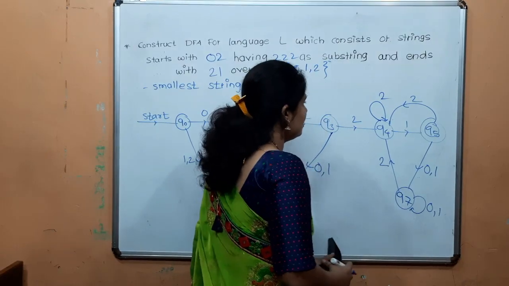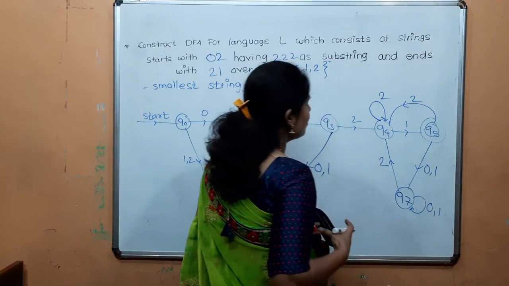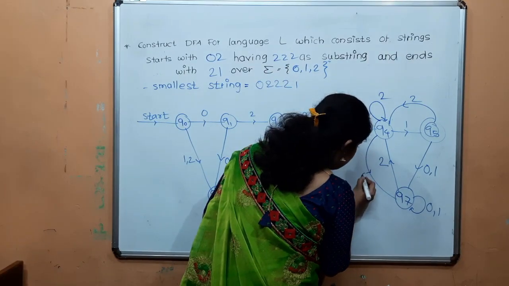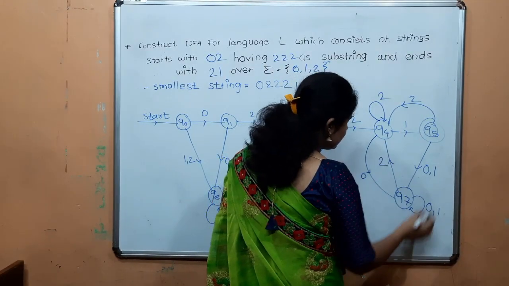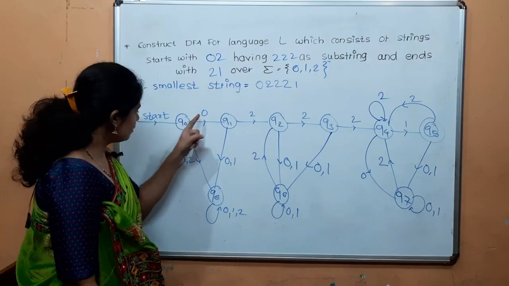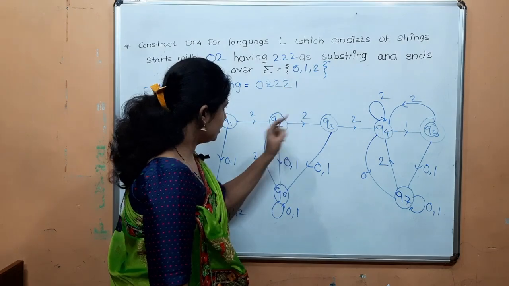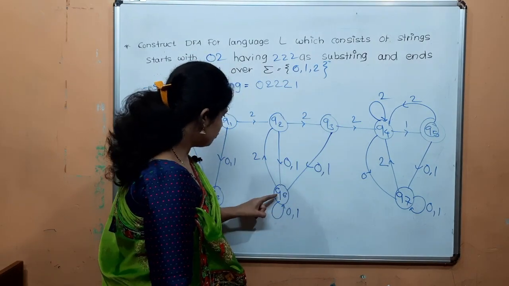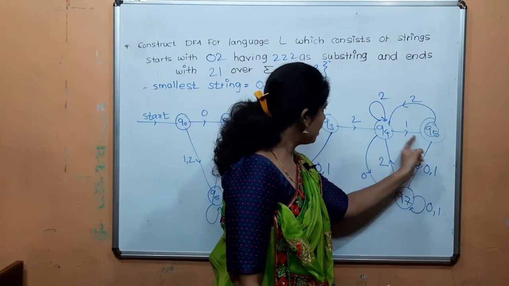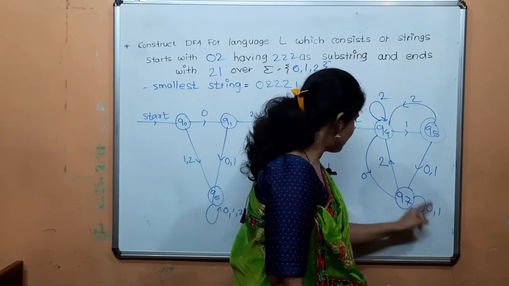Okay, now see here, after this 2, 1 will be given, 2 will be here, then 0 occurs. Then what can I do? I cannot give 0 here, so here I can give 0, 1, 2. Now see, is it fulfilled or not. Q0 0 1 2, Q1 0 1 2, Q2 0 1 2, Q3 0 1 2, Q6 0 1 2, then Q4 0 1 2, Q5 0 1 2, Q6 0 1 2.